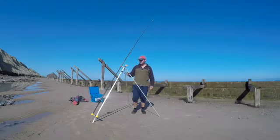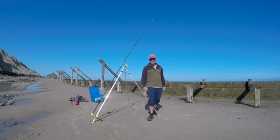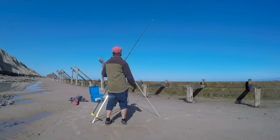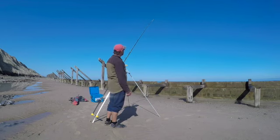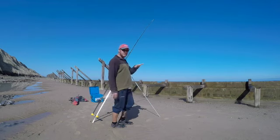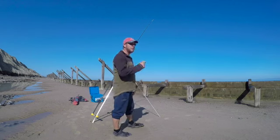Usually some fish here on this spot. Just fishing one rod at the minute, just sort of sussing out how much weed's there and see how it fishes. I don't usually fish the ebb. Only certain parts I'm interested in, of the end. This is the bottom part I'm interested in.